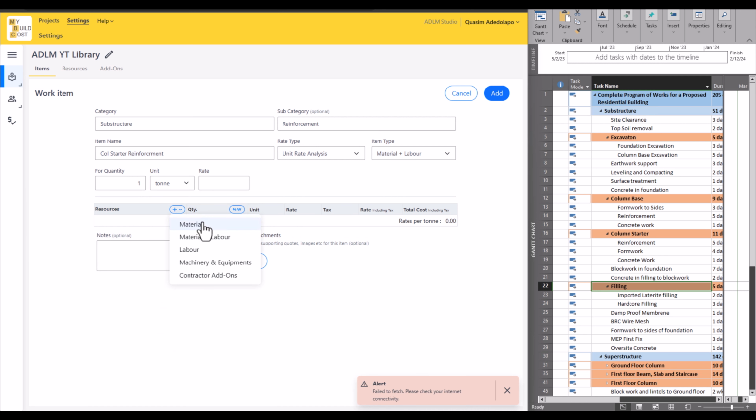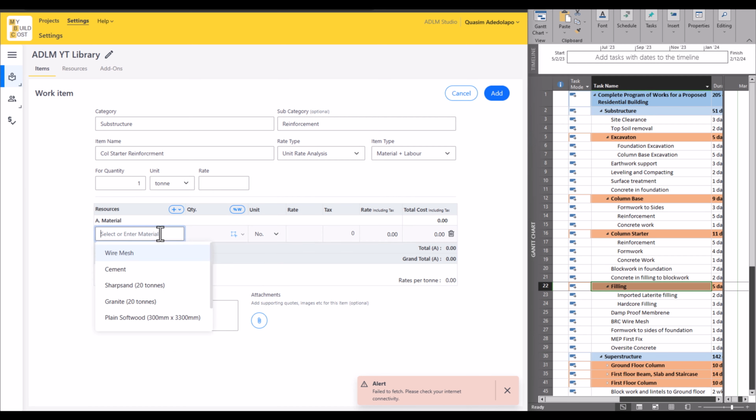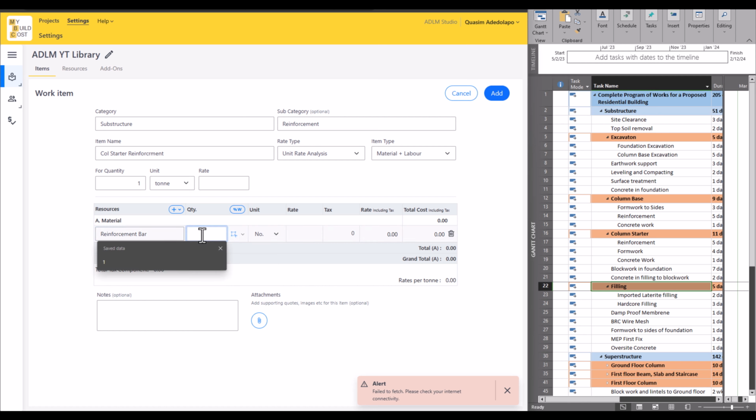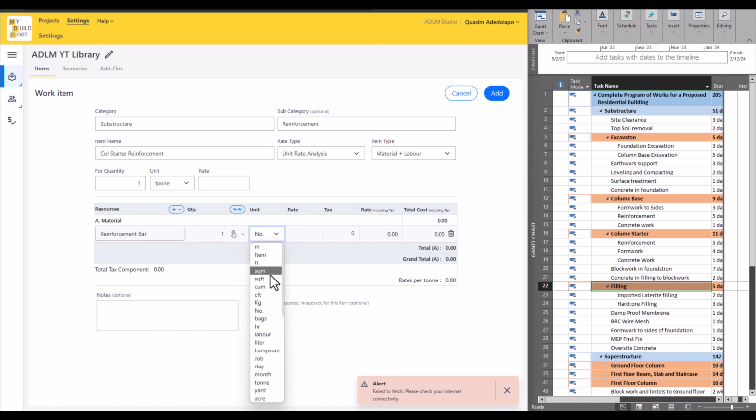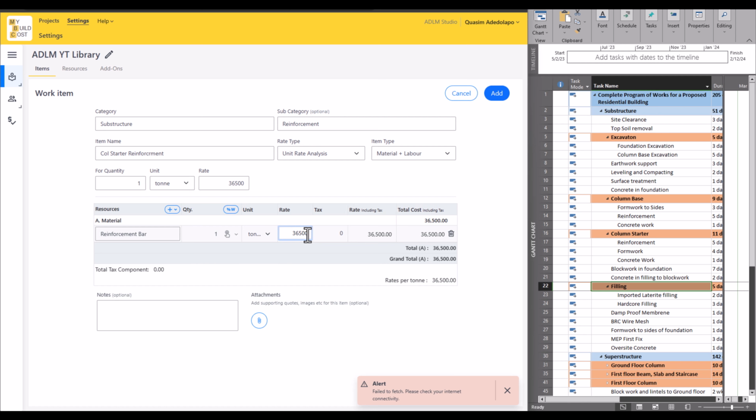So in this here we have the material first. That's for 1 ton. You just put reinforcement bar for the name. For the reinforcement bar here, the quantity is 1, per ton. Now 1 ton of reinforcement bar goes around 365,000 naira. Okay, then you add your tax at 7.5.